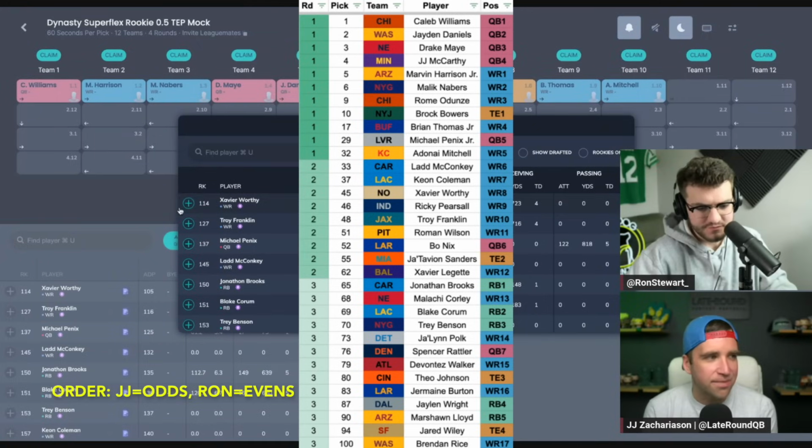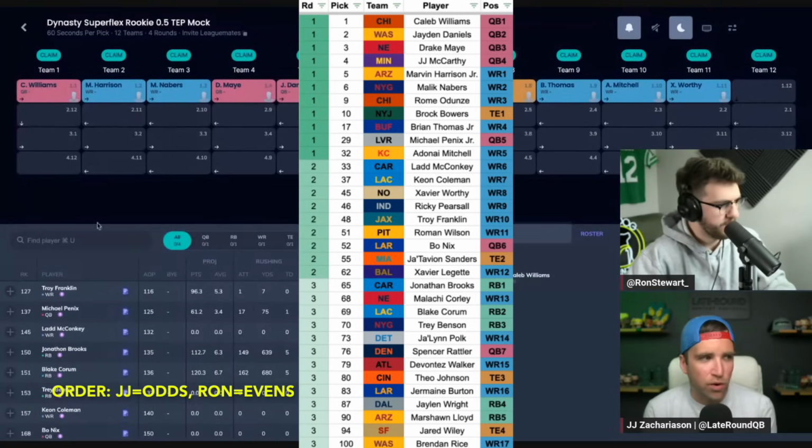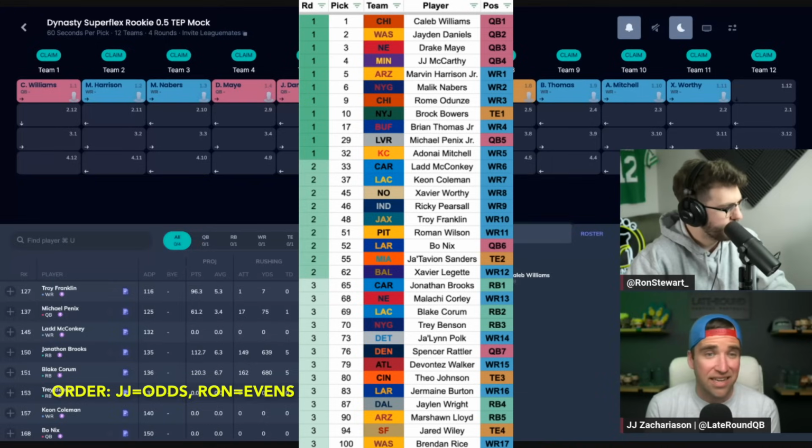You can make the argument, I think, for a Troy Franklin given landing spot in Jacksonville. I was contemplating that a little bit. Keon Coleman in LA is kind of interesting. You could even go Ladd in Carolina. I mean, obviously Deontay is there now. I think that's kind of a redundant piece in some way because Deontay can get deep way more than people realize. But yeah, Xavier Worthy, I'll just go with him because I think he's really good.